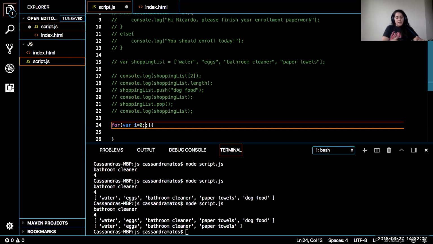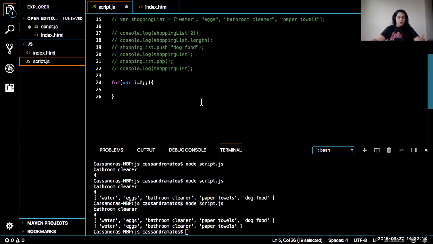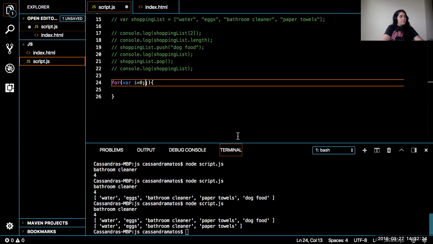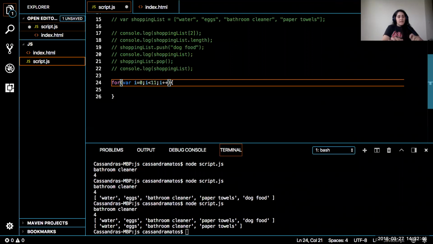So this is the condition that is checked before whatever is in the curly brackets is run. So this is saying, okay, as long as whatever is in between these parentheses is true, similar to what we wrote in the if statements, then I'm going to go ahead and run the code inside of these curly brackets. So here we will have i less than 11. Okay? And that is our stopping point. I call it our stopping point because as soon as that hits false, then we are not running the loop anymore.